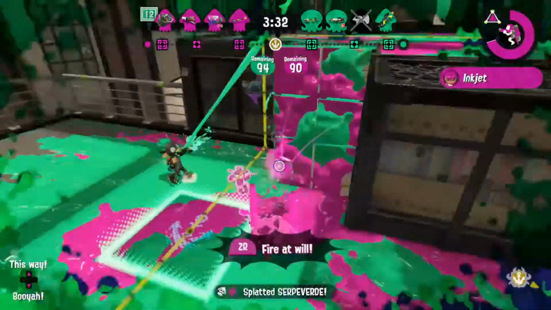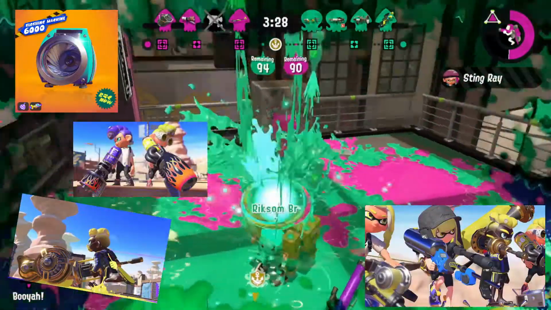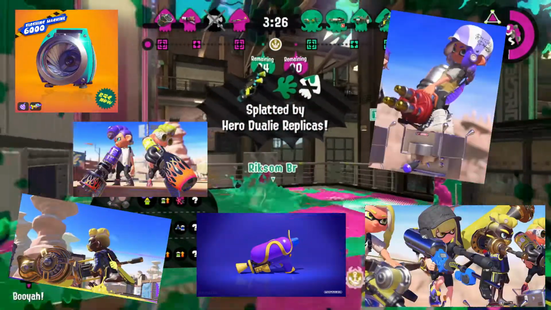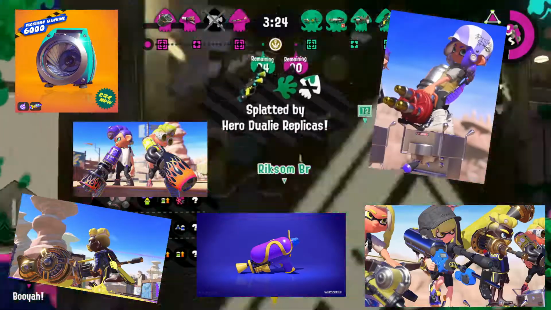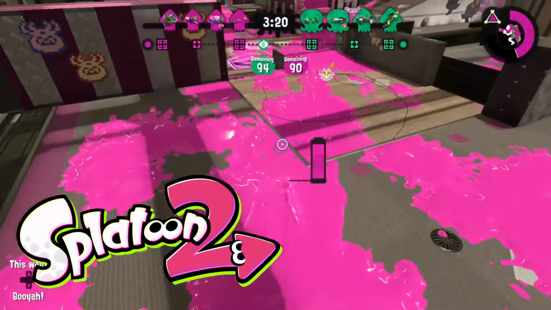Other weapons we already know about include the Sloshing Machine, E-Liter, Dynamo, Range Blaster, Splattershot, and Hydra Splatling will also be making a reappearance. Hopefully, we get most, if not all, of the weapons from Splatoon 2 into the new game.